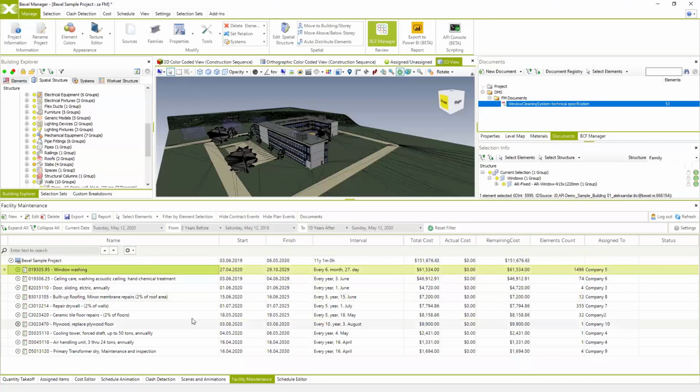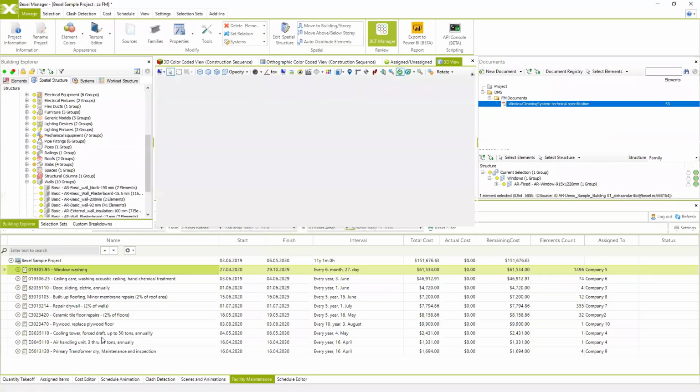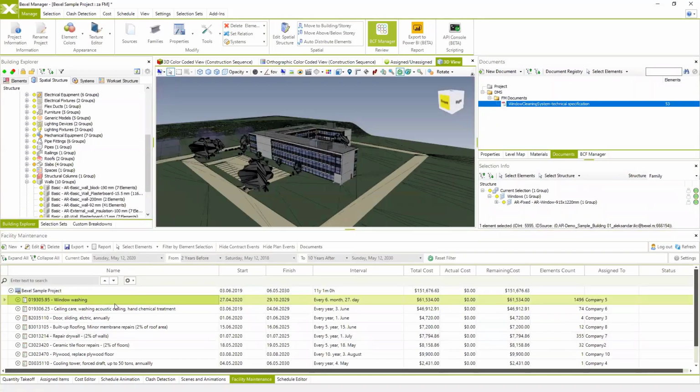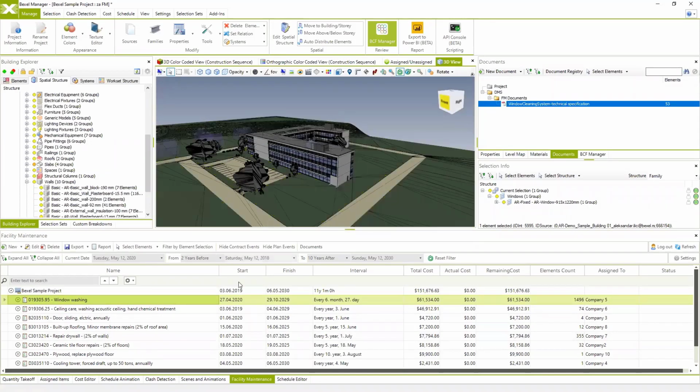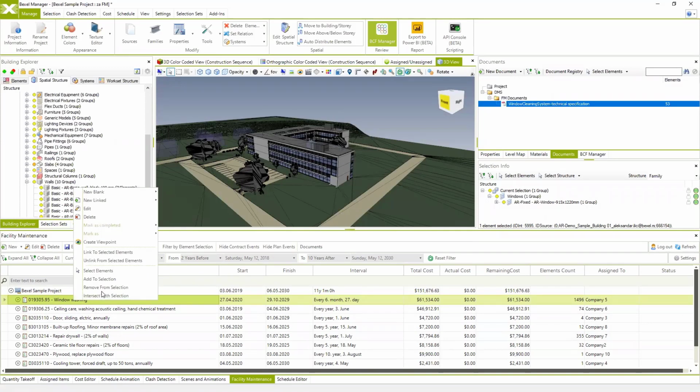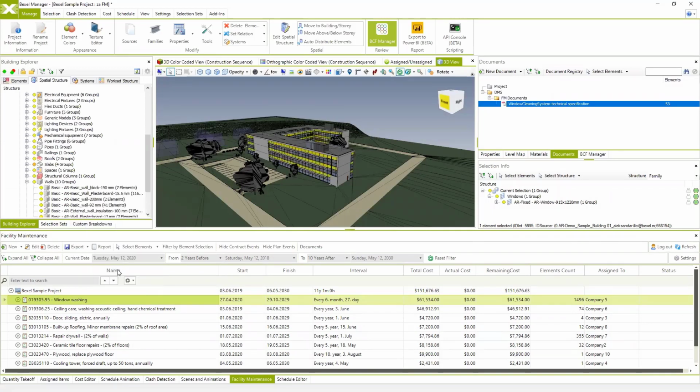So these are the lists of the plans, and automatically, when we created the plans, these plans are related to the specific BIM model elements. So by selecting the plan and right-clicking on it, I can select the elements.